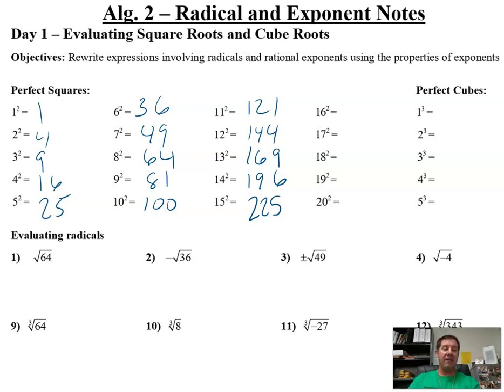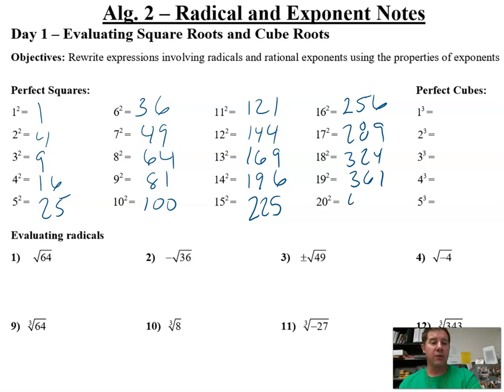And that goes the same now. We're going to add 5 new ones that you should pick up now. These are ones you probably don't know, but that you need to learn. 16 squared is 256. 17 squared is 289. 18 squared is 324. 19 squared is 361. And 20 squared is 400. You need to know them that quick, that fast, that easy. Okay? But wait, there's more.